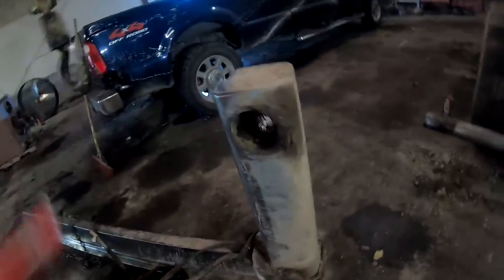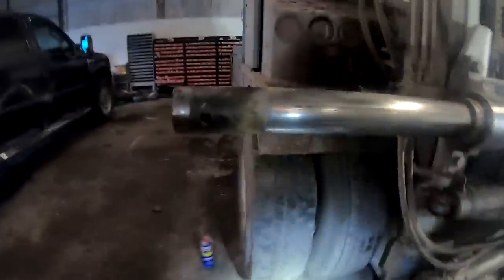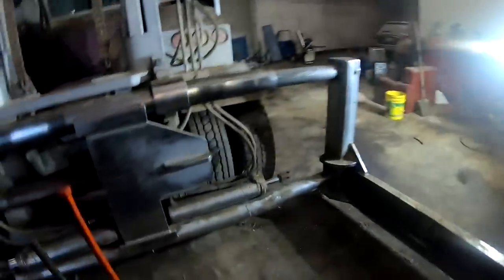One side off, but there's what happens to those things, especially when they get worn out. See the hay chaff and stuff that gets built up in between there, and they just come off hard. Once you clean all this crap out and clean the rods up, this is getting changed. Well, tube's getting changed, but we'll clean all this up here real good and it'll slide right on there. Okay, now the other side.